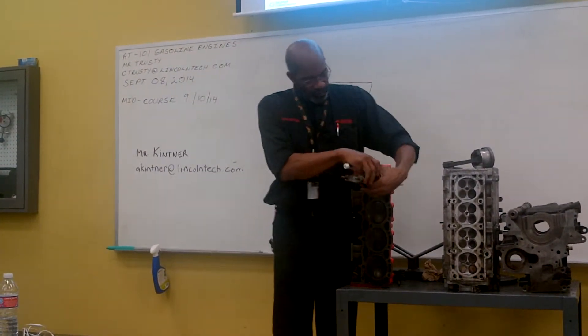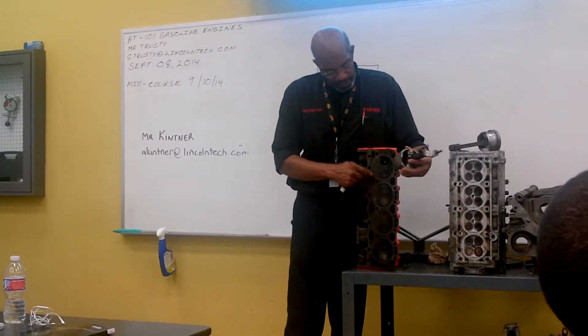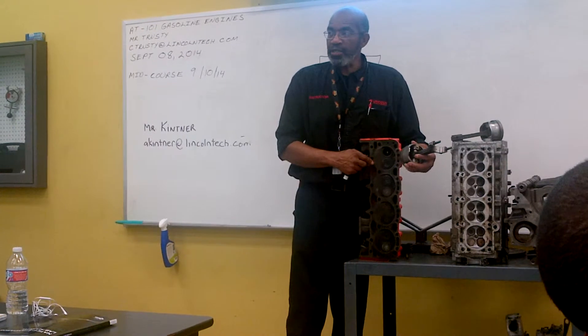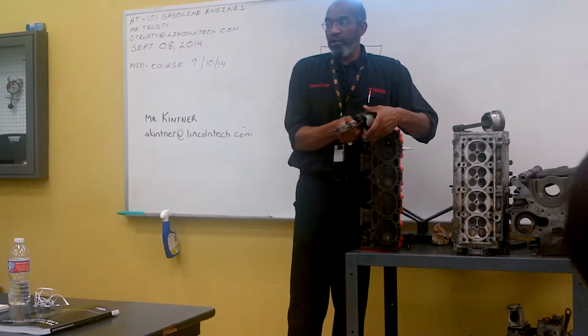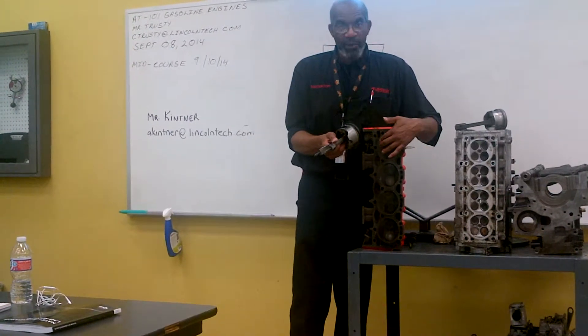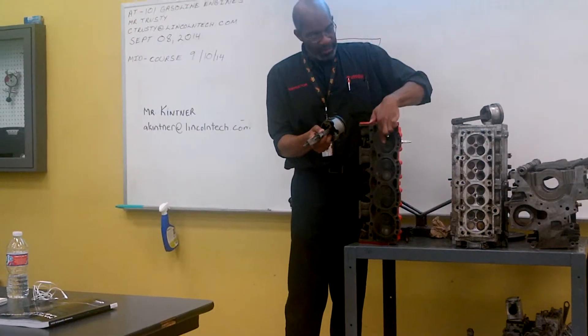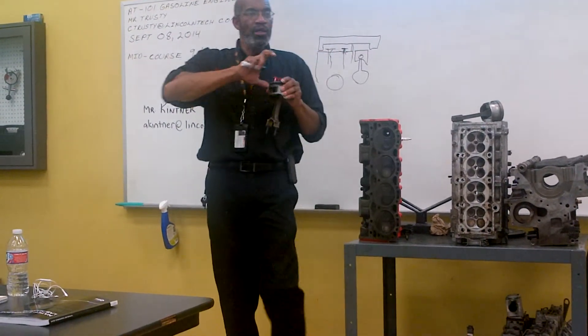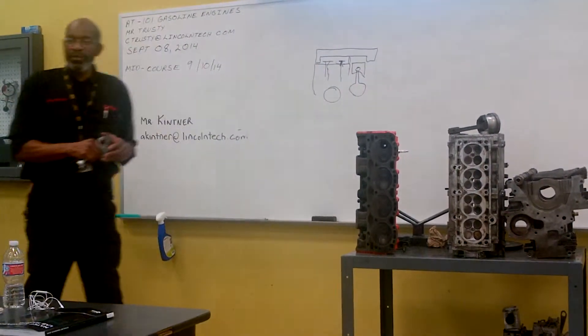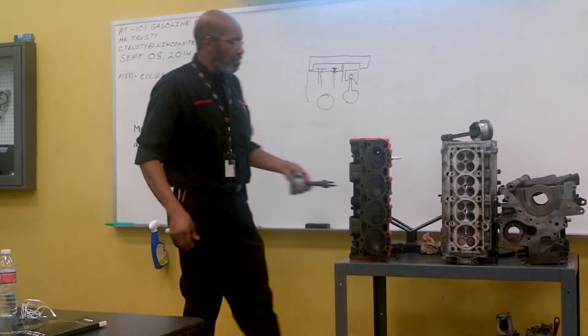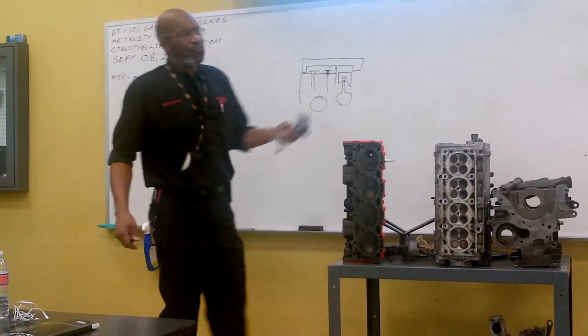The piston would actually create a large part of the combustion chamber. Again, about half of it on this side here was flat. We called it a quenched area and would actually give it more push. When it did ignite the flame front, travel from this side across here into the narrow space would give it a huge push off on the piston at that point. And that was the theory. Worked for a lot of years. Not very efficient. Things changed.